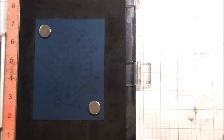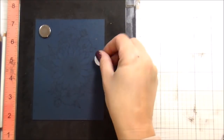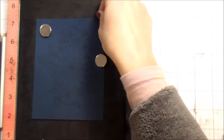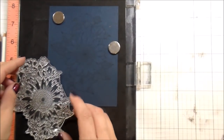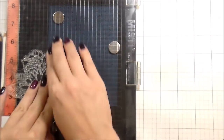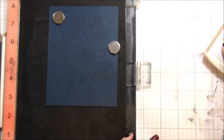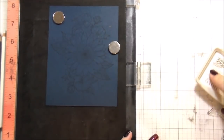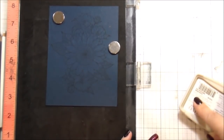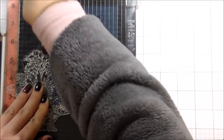I am going to stamp this a couple of times in just clear, typically it's embossing ink, but you can do tone on tone stamping with it, and that is my purpose here with the background. So I stamped it once fully in the center of the background, so I knew that I would have enough room for it to fit once I colored all of it, because I'm going to die cut that part out, so I'll be stamping on a separate piece.